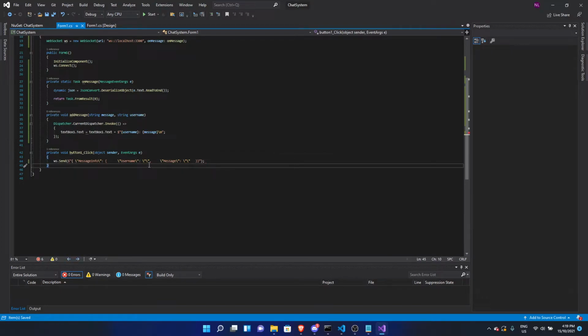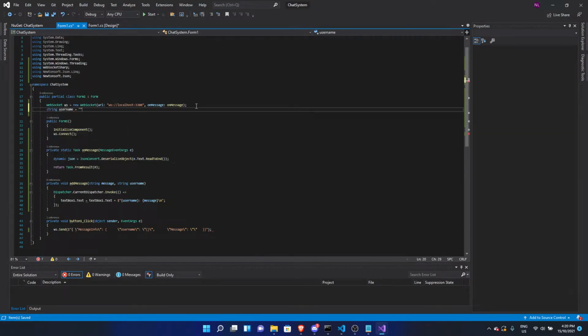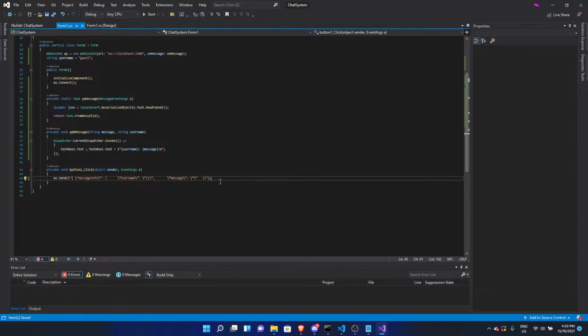And we're also going to be doing that so we can include some information, such as the username. So the default username will be guest. Why is this thing going on about syntax errors? Can't do that. Okay. I hate this so much. Instead, we're going to have to do this, and there you go. Why did it put 2 there?